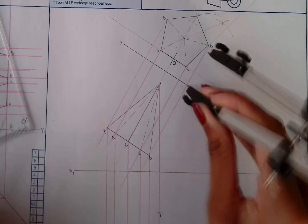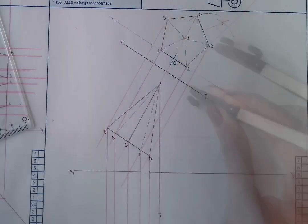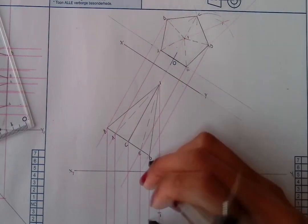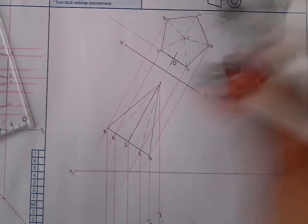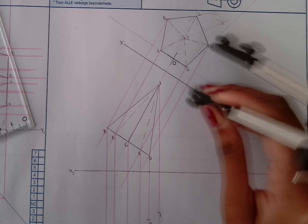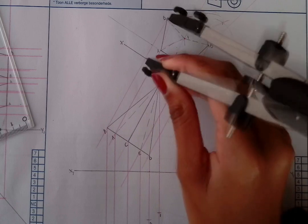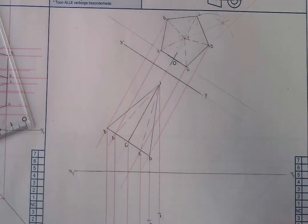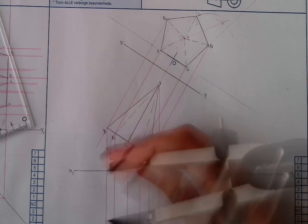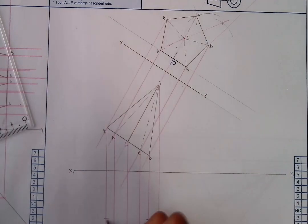So we're going to start with D, XY line to D, that is the distance. Then come here, mark D. So this is D, and then XY line. Let's just double check if E and B have the same distance, so that we, yes, they do. So B and D have the same distance. So with the same distance, while I'm at it, I can just mark B as well, because they have the same distance from the XY line.